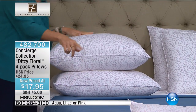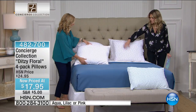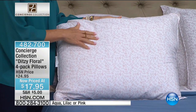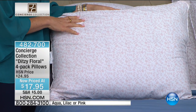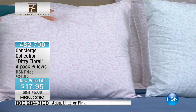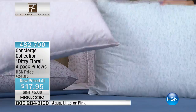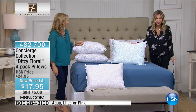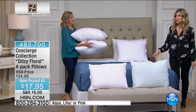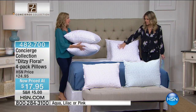The lilac is like a light lavender, and the pink almost has a peachy tone — it's the lightest of all the colors. And then there's the aqua — look how pretty that is. The aqua is my most limited. You can see really dainty little aqua flowers. Remember, you put a pillowcase on top, obviously — or you can leave them out. Should I tell you again? Four. You're getting four of these. That comes out to about $4 and change per pillow. I will skip a latte for a pillow that you're going to have for years.